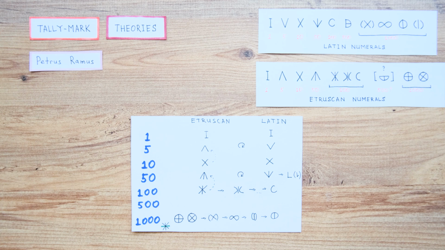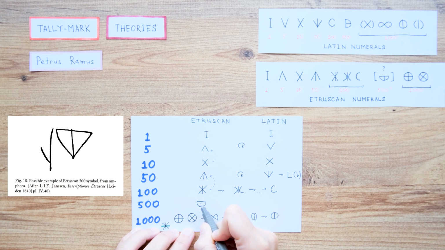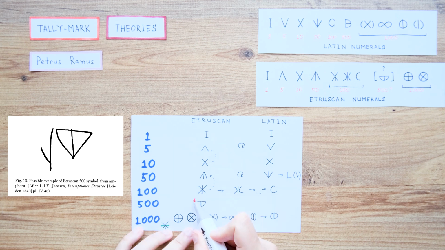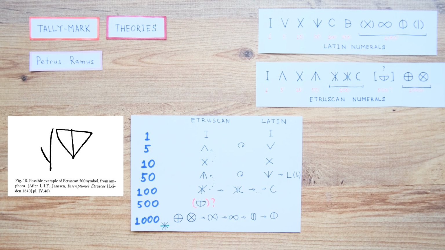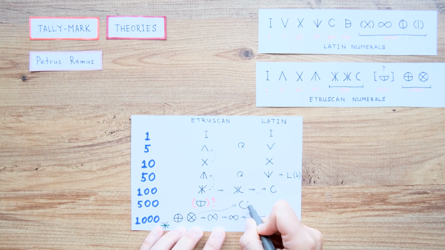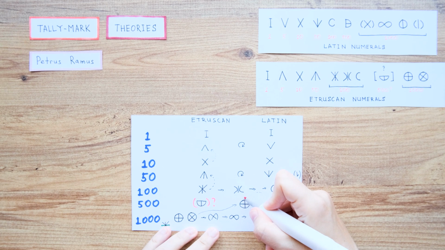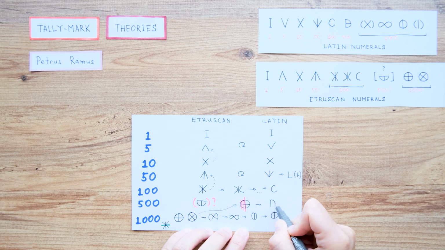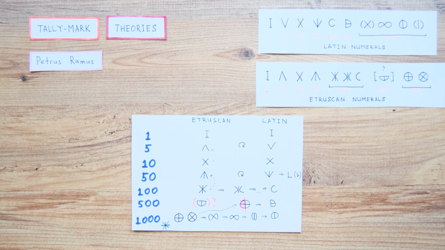For 1000, the Etruscans had two options. No examples of the 500s in Etruscan have been found yet. There are only a few inscriptions that presumably contain it. And let me remind you that to symbolize half, the Etruscans used the lower half of the decade value sign. And here is possible evidence of the Etruscan 500. So it is better to consider that the symbol for 500 for Etruscan is not established. However, if we follow the logic of the division of the senior decade value symbol, we can assume that it was a half of 1000. And for Latin numeral, it is a half of Etruscan 1000.